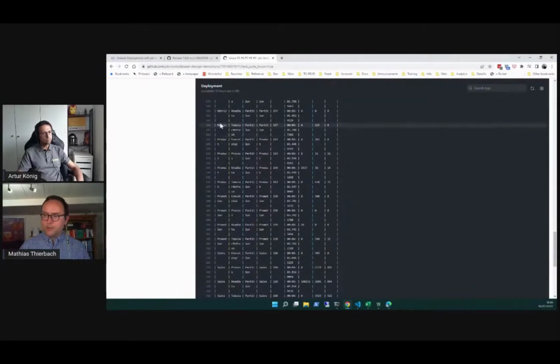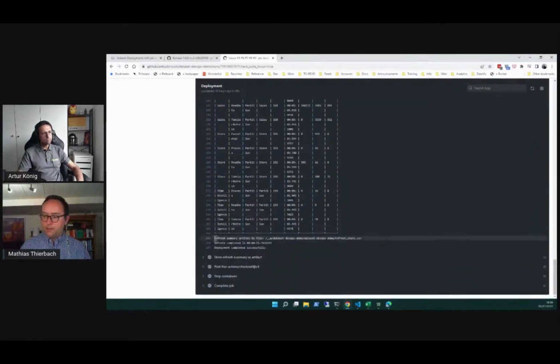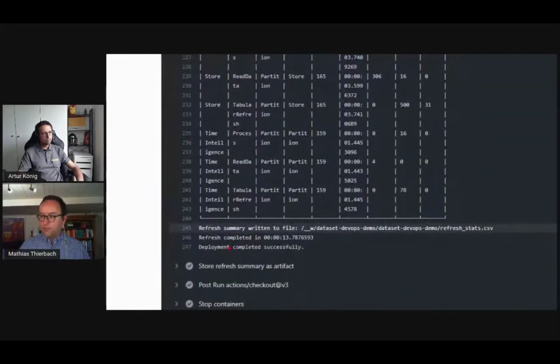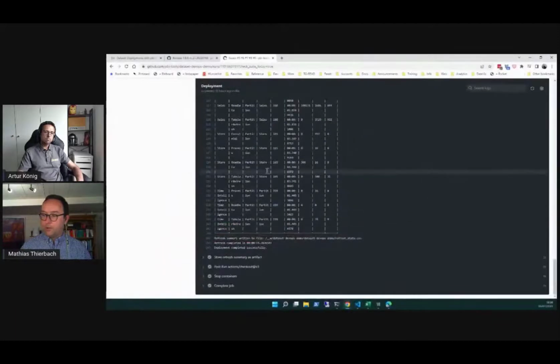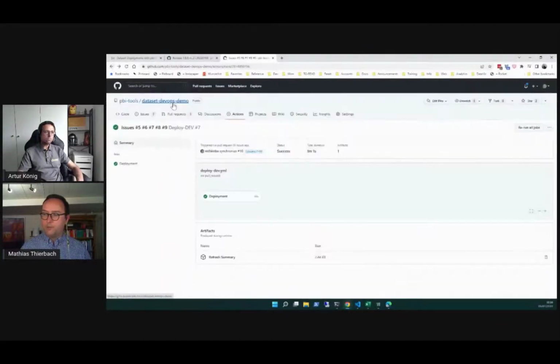And in addition to just having this output here, that refresh summary is also exported to a CSV file. And we can see that here very nicely. If I then go back into my pipeline run, and again, I'm always using GitHub as an example, but what I'm showing basically works in any of the CI/CD tools in the exact same way. So I've actually enabled CI/CD artifacts here. So if I click on this, I'm actually getting a zip file which contains that CSV file, allowing me to then look into the stats.